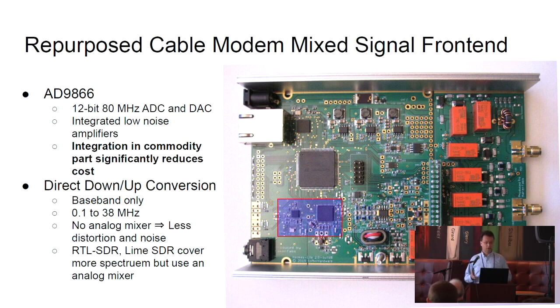This is what we call a direct down and up conversion radio. So it covers baseband frequencies only. From the Nyquist-Shannon theory, we can cover about 0.1 to 38 megahertz. These are the shortwave frequencies.